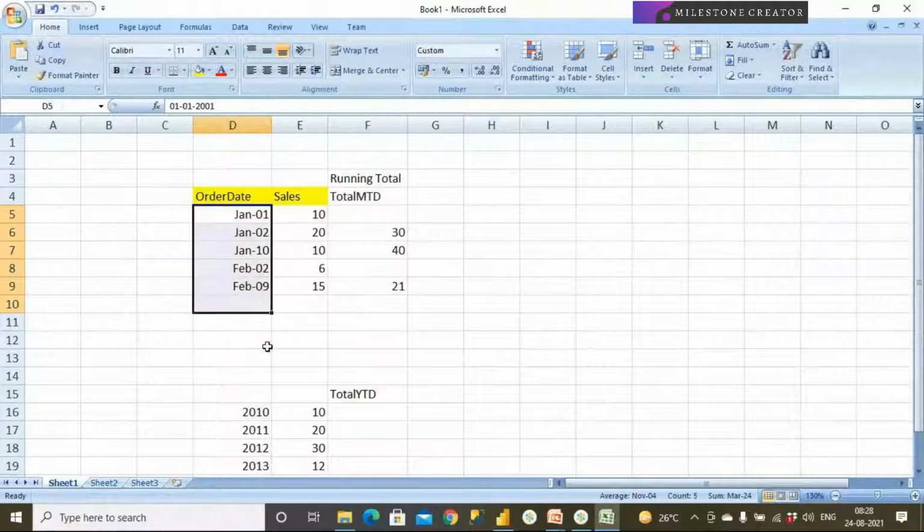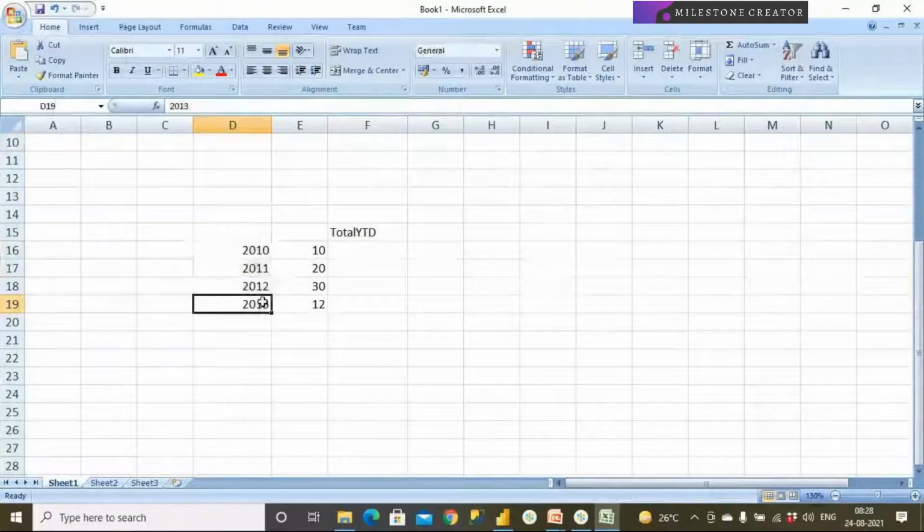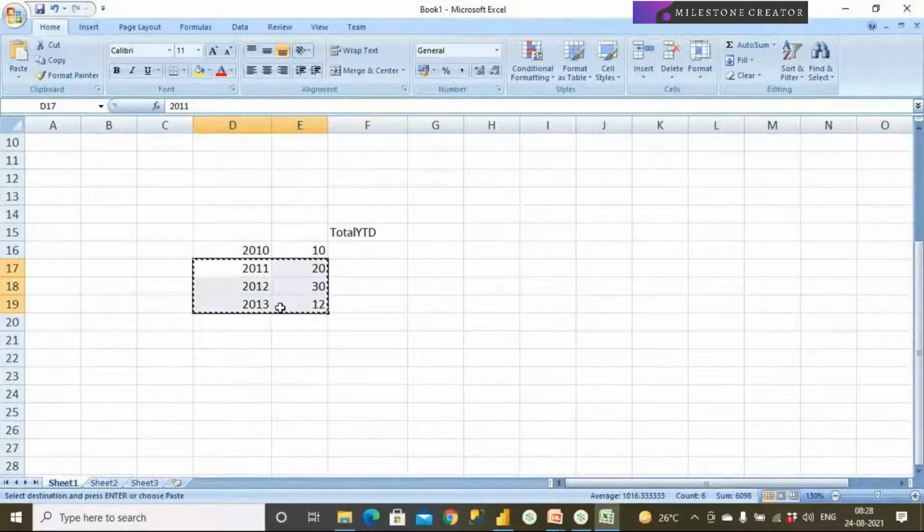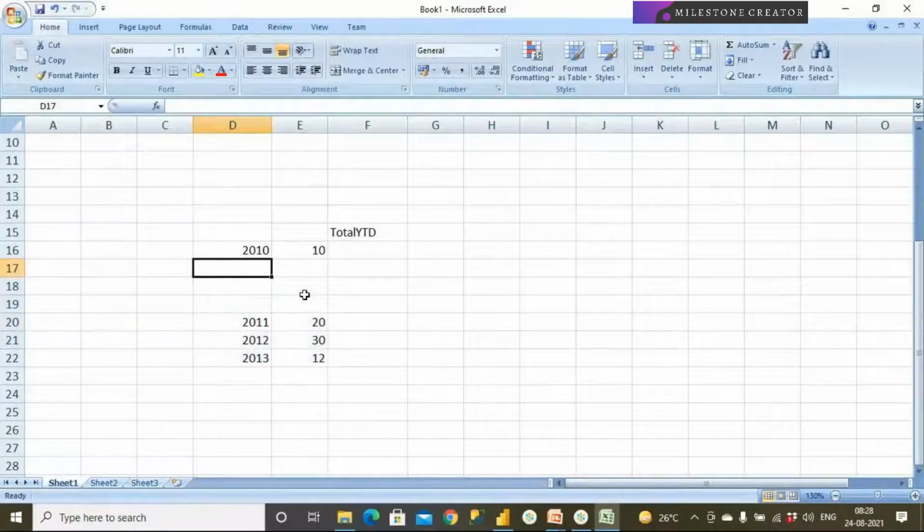So if you have year-wise data, I have only one year of data, right? So let me bring this data here. It is January 2020 data.